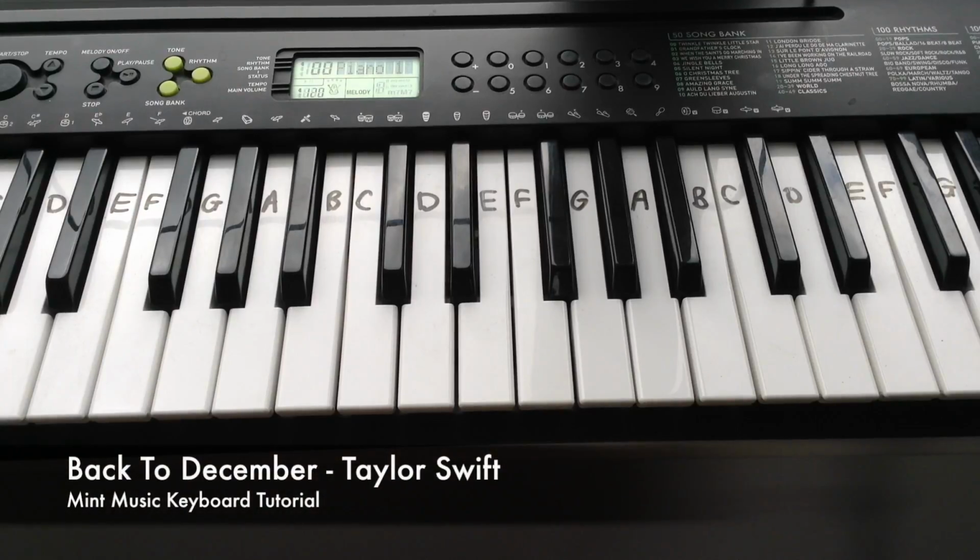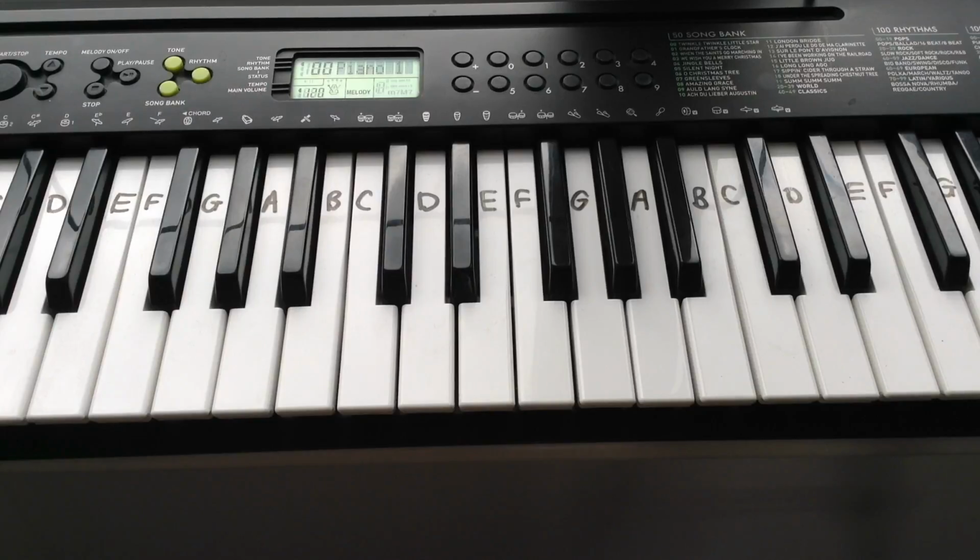How to play Back to December by Taylor Swift on the keyboard. I'll start by playing verse one and then I will go through each individual line and do that for every verse until I've learnt the whole song. So this is verse one to start and I hope you enjoy the video.